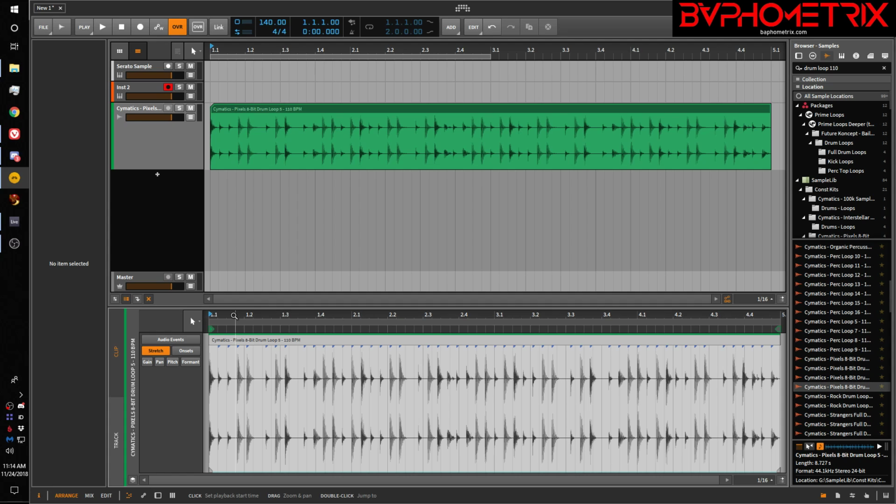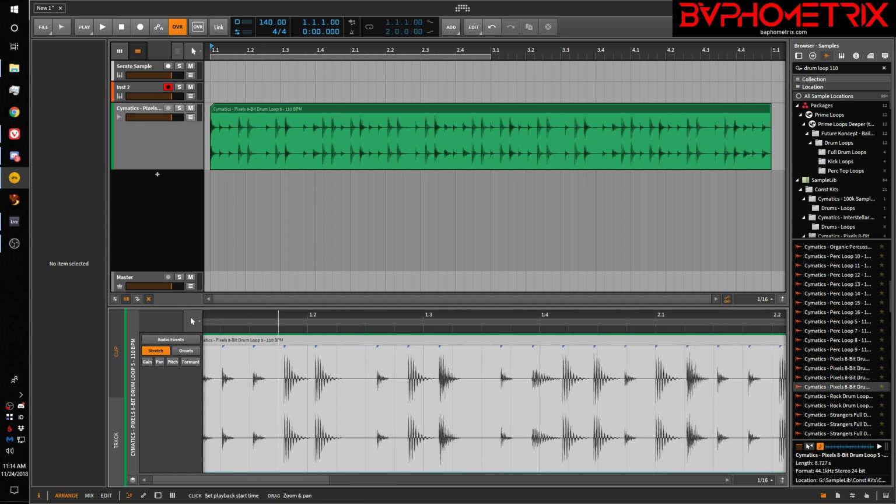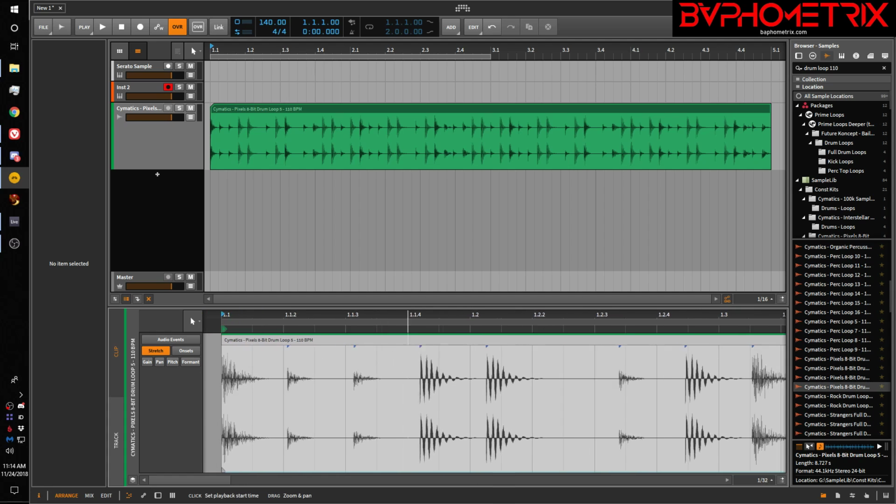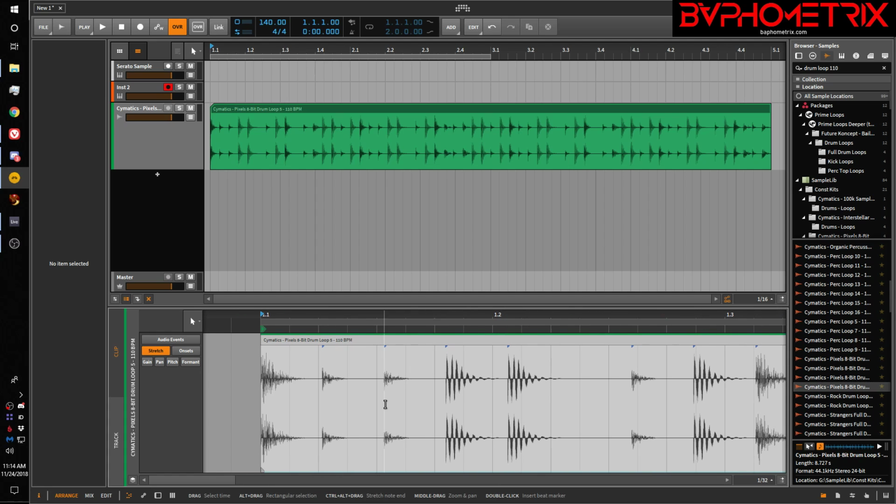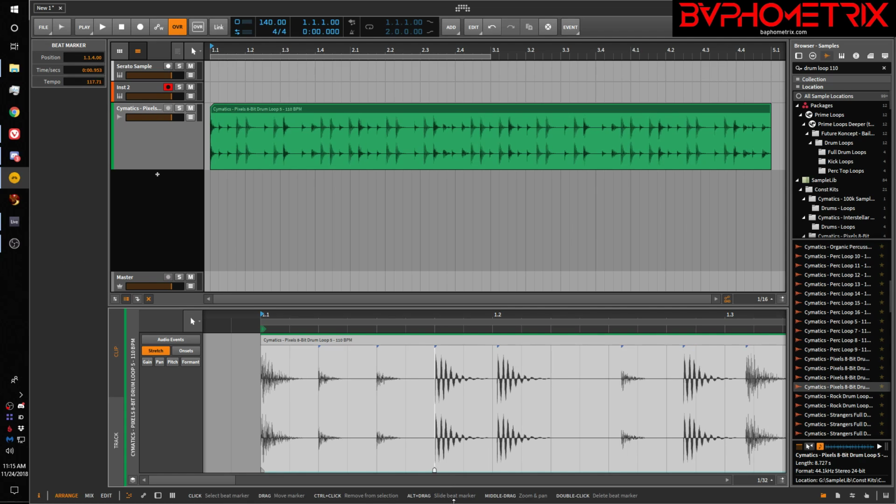And now for whatever reason, let's say that you wanted to start adjusting these transients to actually fall on the grid again. So this is a nice shortcut. You stay here in stretch mode, and as you hover near where a transient is or an onset, you get this little gray thing right there. As I hover here, I get a gray thing. Now, you don't have to click to create this or double click to create this and then drag it over to line up with a transient. You don't have to do that.